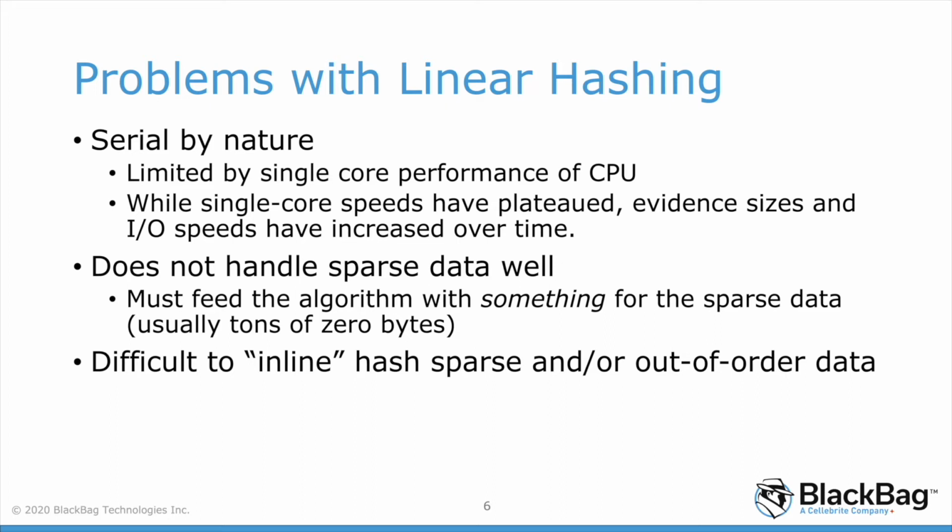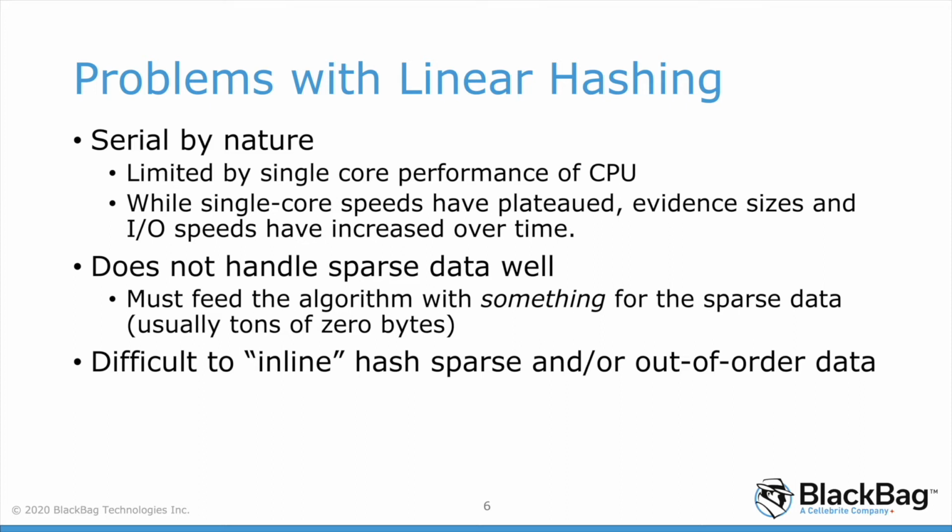It's also difficult to inline hash sparse and out of order data. And by inline hashing, I mean we can actually hash data as we're imaging the device, right? So you read a block of data into memory, you hash it, you feed that data into an algorithm, and then you push that data down to your image file. And you repeat this process.